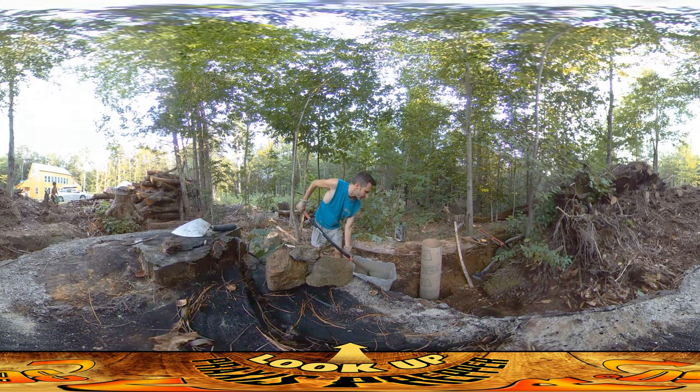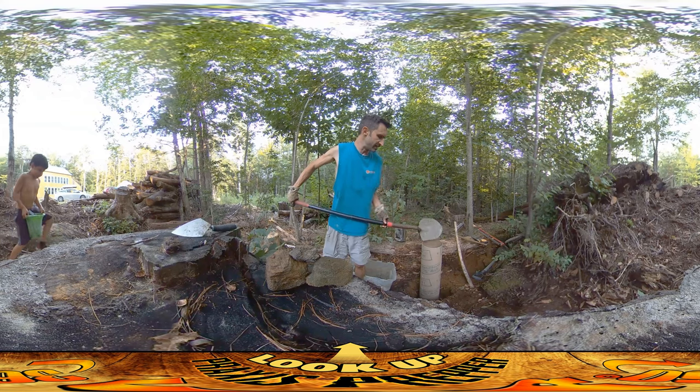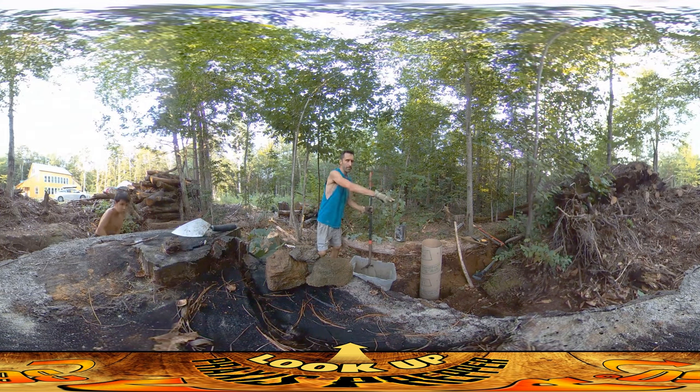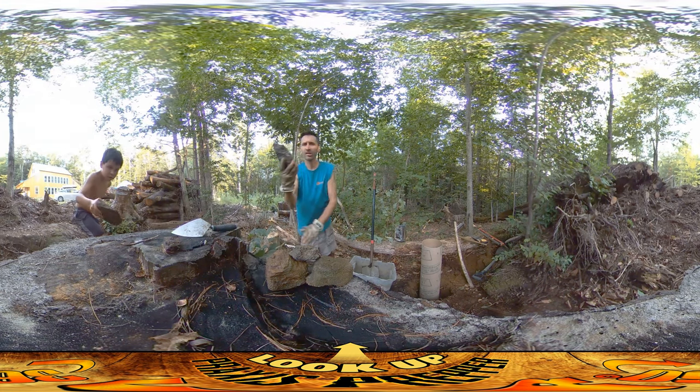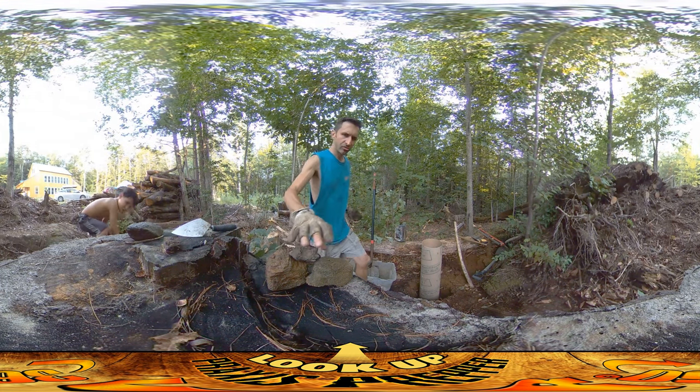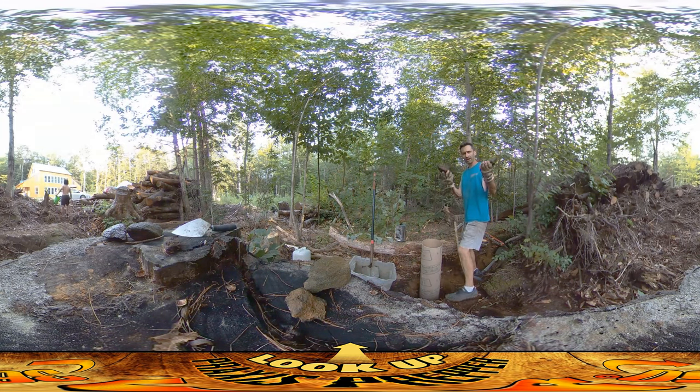Around here you're supposed to go four to five feet under the ground. I went three feet mostly just because I'm lazy, and I'm going to compensate by building up ground around it. River is bringing me some rocks and we're using these rocks to help extend our concrete. River's finding rocks, cleaning them, getting them wet, and then I'm taking them and setting them down into the concrete here.